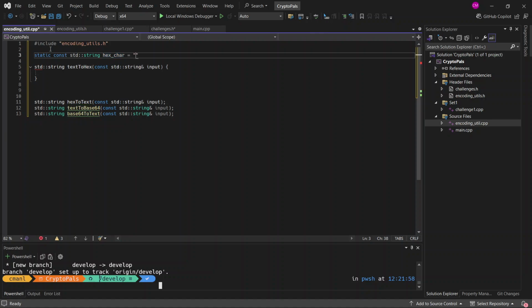While not a table in and of itself, it's just going to be a string. It's going to store all of our hex characters that we'll be using, which will make our life a lot easier. And I'll show you why in a little bit, but let me just put those in here first. So for hex, we have 0 through 9, and then A, B, C, D, E, and F.